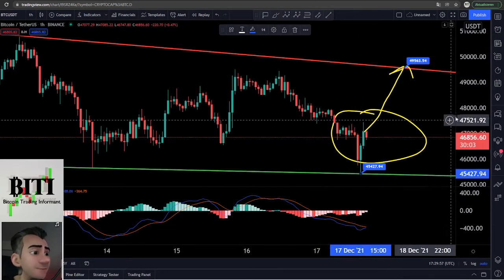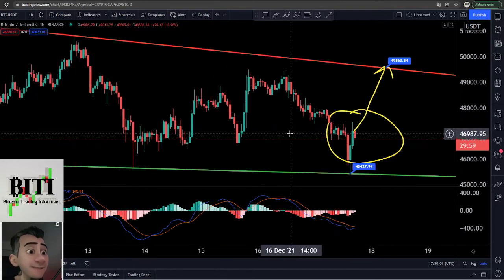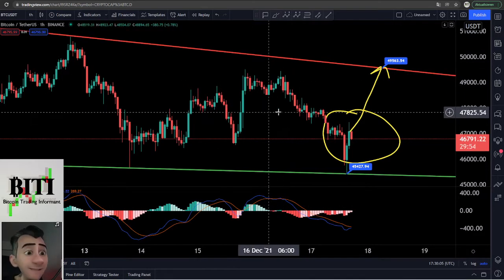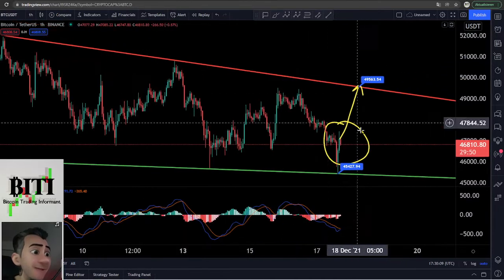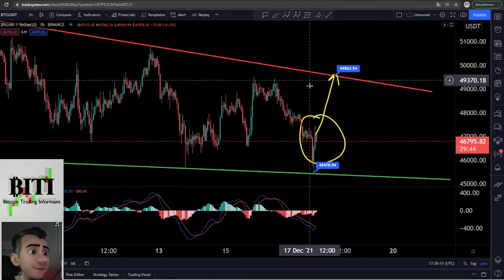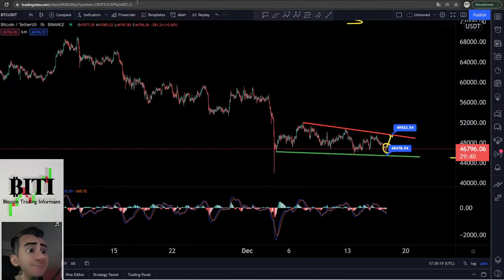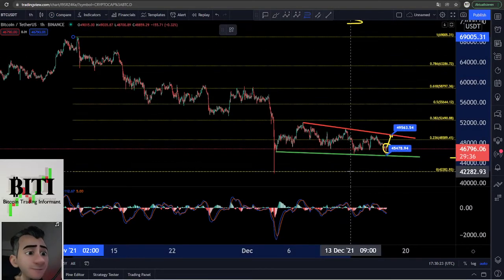So it was a really nice buy position here on the downside, at a price of about 45,400. Now the big question is, and that's the big thing, guys, the weekend is coming. So ladies and gentlemen, attention. The weekend is for the most time bloody, and maybe we're going down more and more here, but this would be the next trade to the 49,500, to the next big resistance if we are watching this one here on the 1 hour time frame. If we are watching this one with the Fibonacci retracement, today a ultra turbo update, I promised.